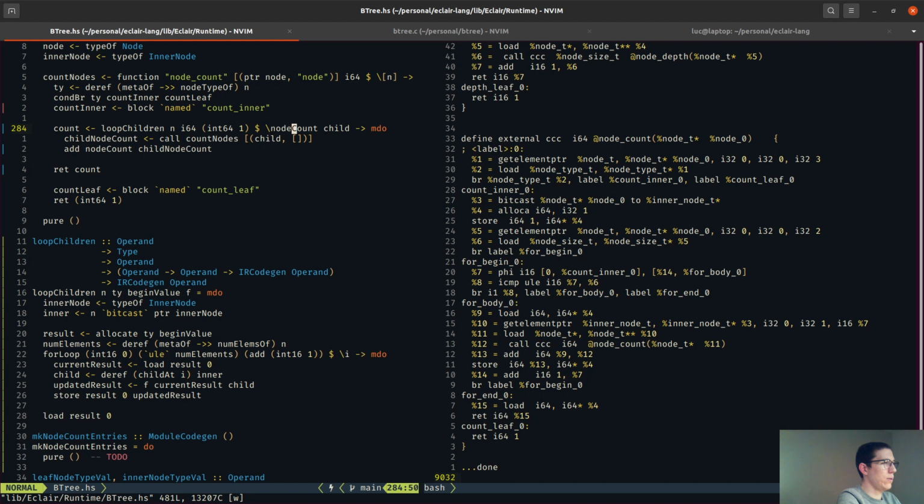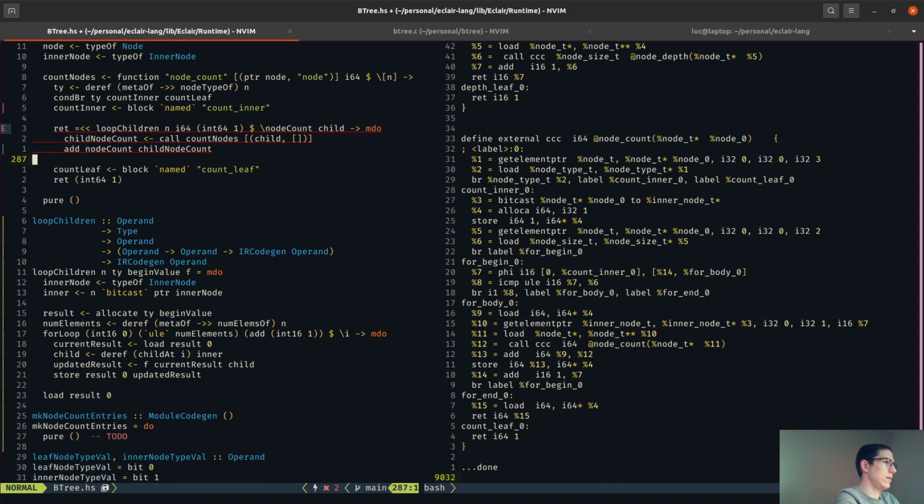And here we get the node count and the child that we iterate over. And then for each one of them we call count nodes, and we add the node count to the child node count. That's nice. And then yeah, that at the end you could even just say this, it will still work, I think.